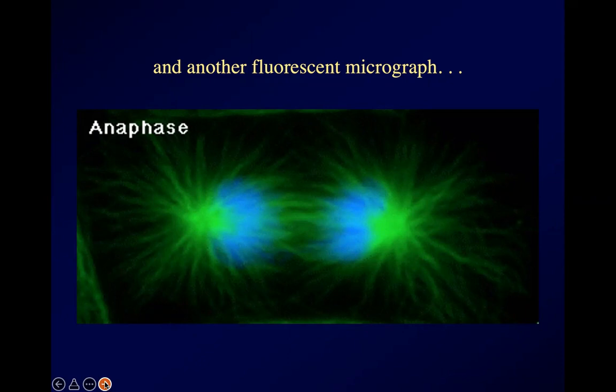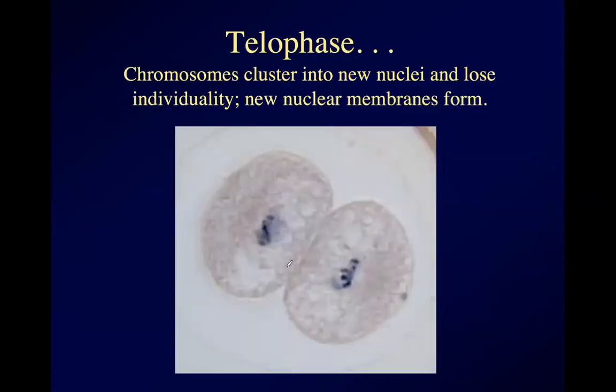And again, that's what it looks like under fluorescence microscopy, which shows you the spindle fibers much more clearly. And then finally, the separated chromatids on opposite poles of the cell cluster into new nuclei, and they start losing their individuality. It looks kind of like they're dissolving. They turn back into a grainy blob, and you can't see it clearly here, but a new membrane is forming around each new nucleus. And we call that telophase. Telos is Greek for a goal. So telophase is the phase that was the goal of all of this mess.